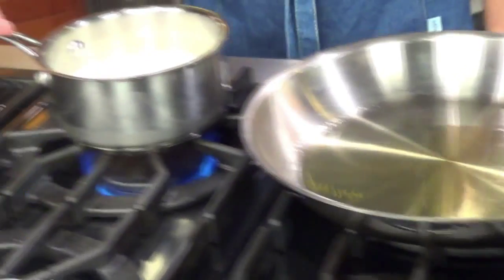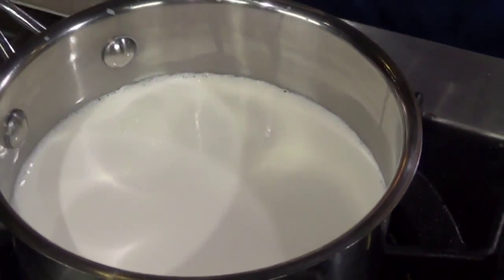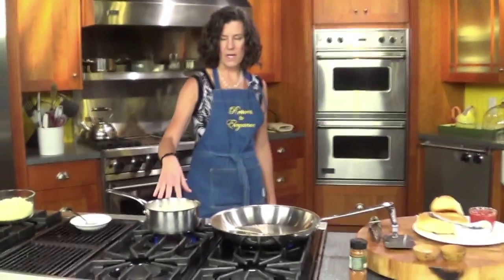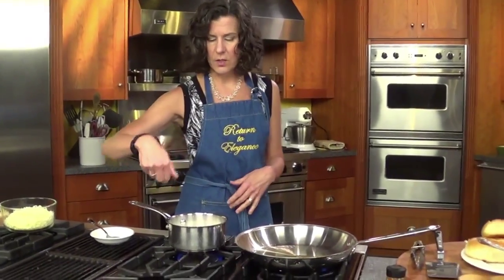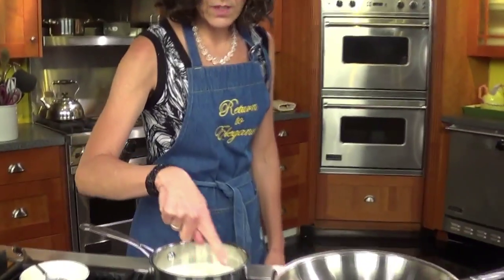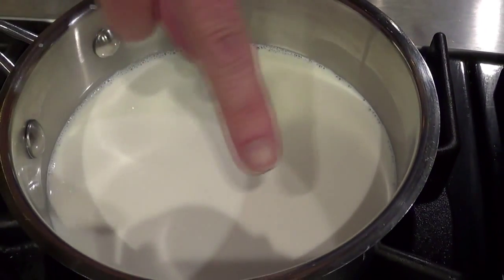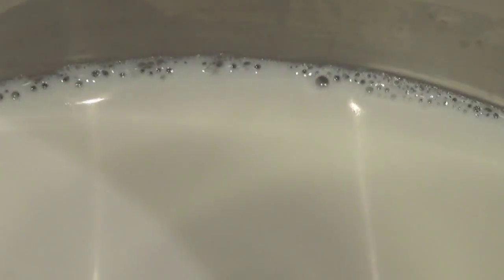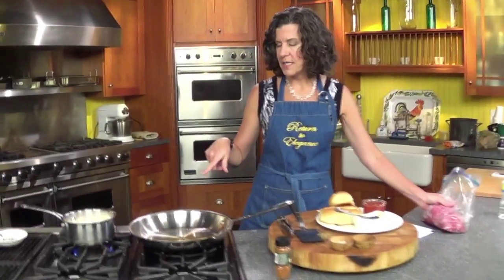And I've got 2 cups of half and half here. You can easily halve this recipe, but I'm going to be feeding about 5 or 6 people today, so we've got about 2 cups of half and half that I'm going to bring to a simmer. And it's actually almost there if you want to come and look. A simmer is when there's little tiny bubbles just around the outer edge of the pot, and that's just about ready for me to add my cheese to. So I'm going to let this go just another minute or so while I add my meat to the pan.